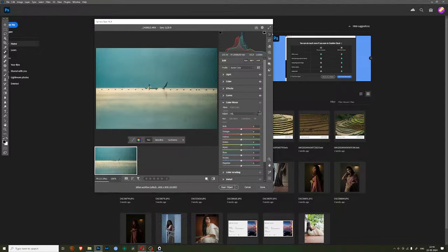So either you can select the cursor from here, so I'm selecting this one selector, and I want to increase the saturation of this blue, so I just keep here, just increase here, so you can automatically increase all the related colors, so it won't stand out when you adjust one color. I'll show that. If you adjust just one color, it may cause some artifacts in this. So I tried to adjust with the selector tool, so it will adjust the similar color ranges also. So also I need to increase the saturation on the water. So it's actually fog. That's a beautiful morning in Bali.